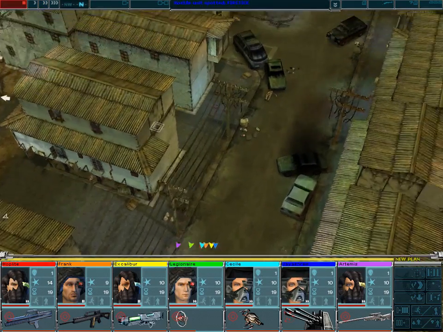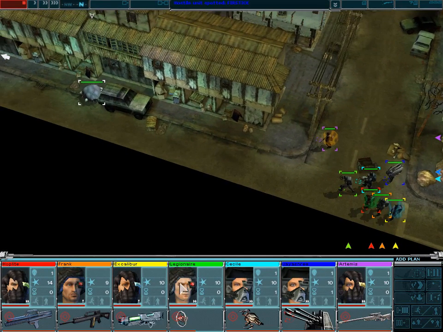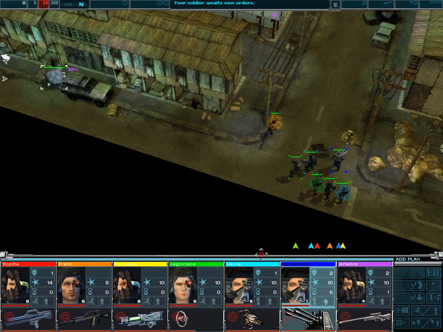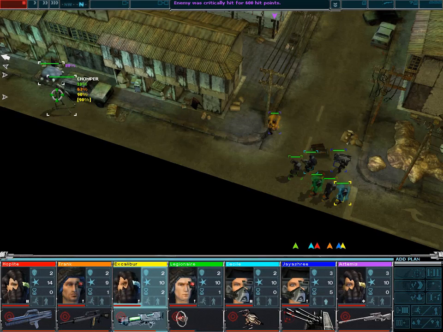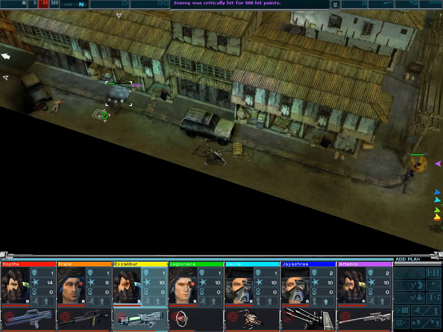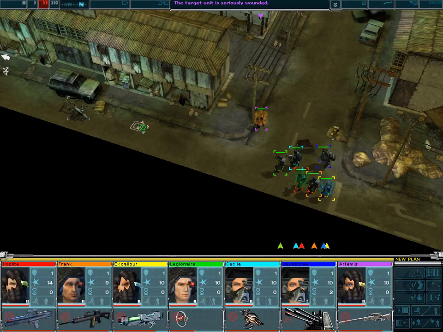Hostiles spotted. Darn. Ooh, fire tick. Everybody stop. I read you. Standing by. Now what? Ready, sir. Target eliminated. That's one less of them to worry about. Plan completed. Target disabled. I read you. Alright, get back up. Good to go.